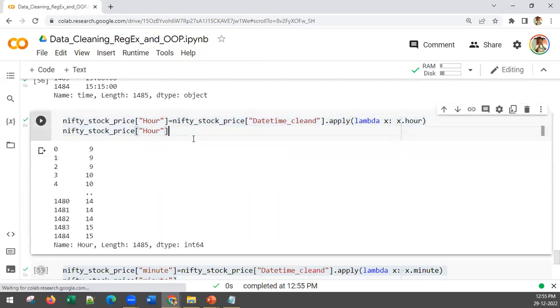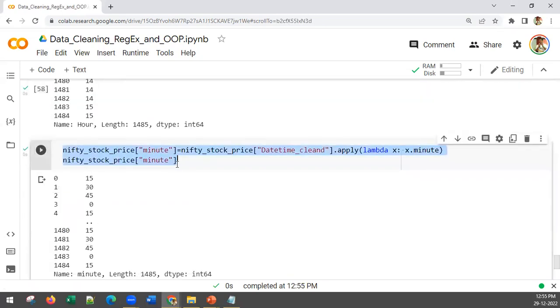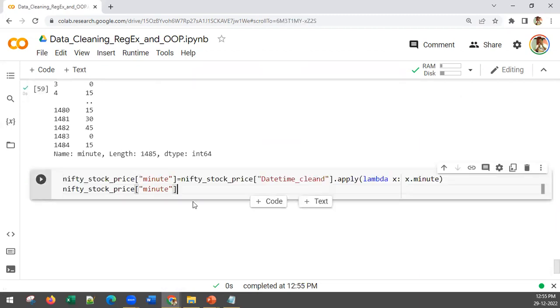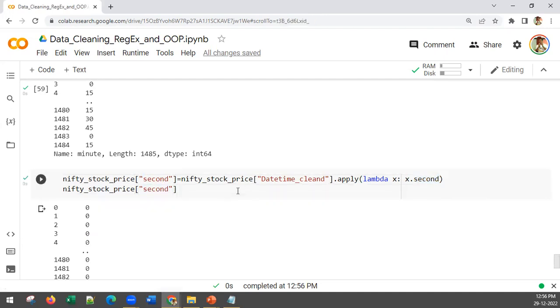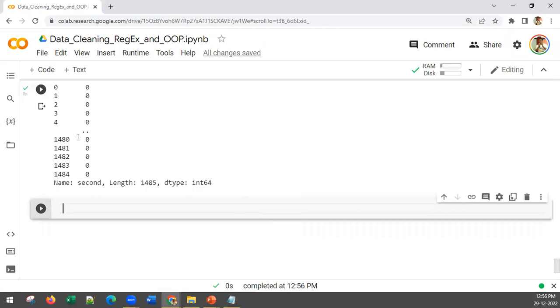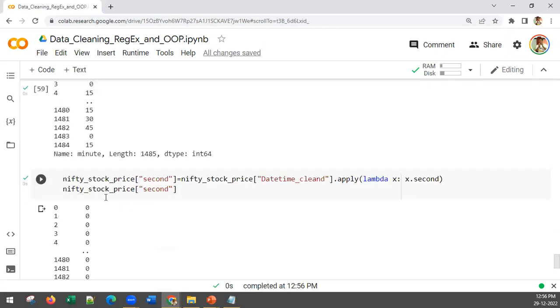If you are interested in second by second data, if you have second wise data, you can actually extract the second as well, a particular second. This may not make sense in the stock price data, but that provision is also there if you want to use it. But here we are not going to the seconds granularity. We are stopping at minutes granularity only. That's why second is showing as 0 for everything. It worked, but the data doesn't contain any values. So that is how you can extract it.